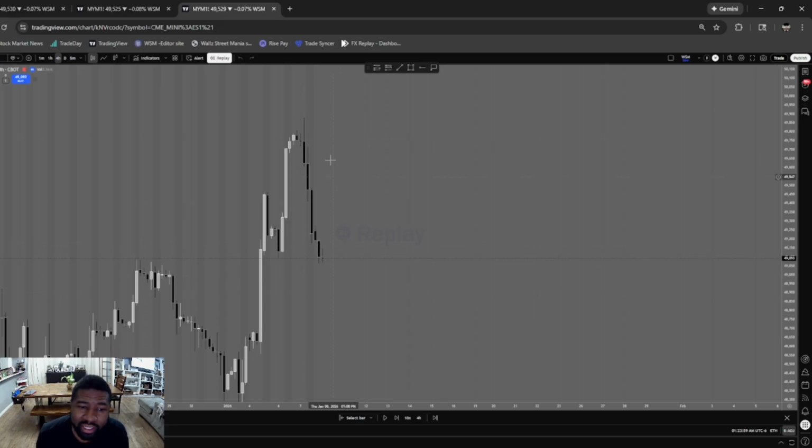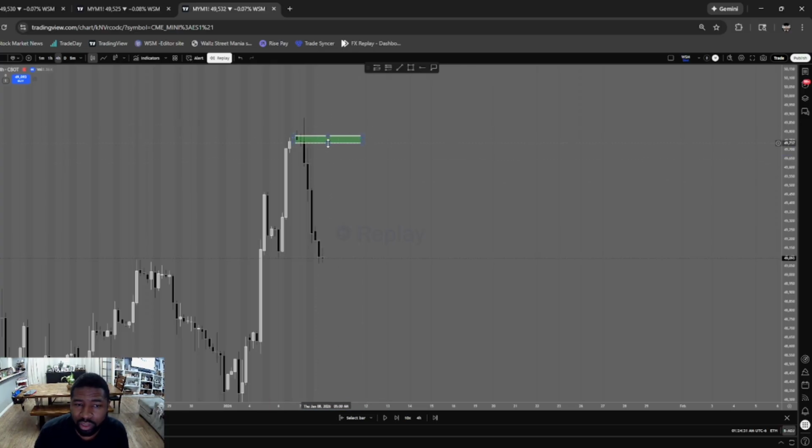When I see this big drop right here, the first thing I'm going to do is take my tool out. And the way I mark out my zones is I'm going to mark it out from the highest wick to the top of the body. So if we're looking at a supply or demand zone, you're going to mark out the last candle. If this was a supply and demand zone, I will mark out the last candle before the big drop. So the last bullish candle before the big drop, I'll put it that way. That's how I would have marked out a supply and demand zone.